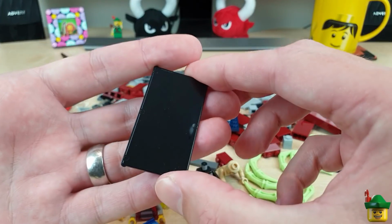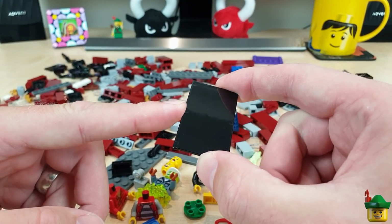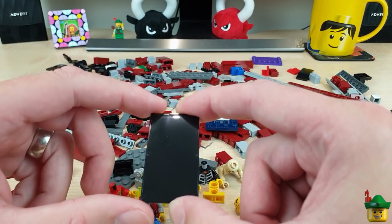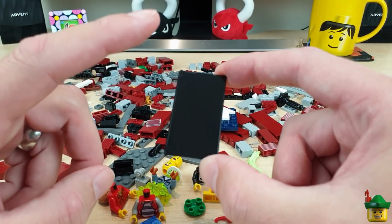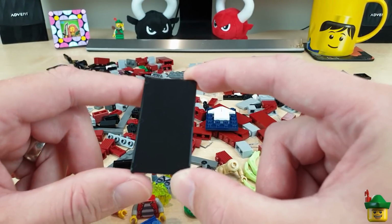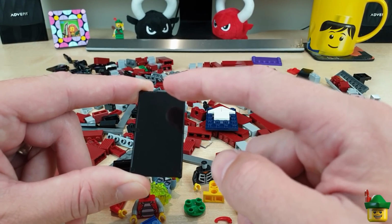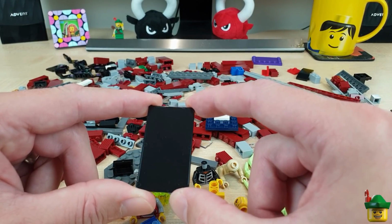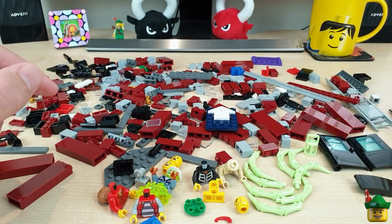Black panes, they're for the advertising boards that will be in my haunted subway station. The non-haunted one has great big billboards for the cinema, films that are coming out and all the rest of it, but this one won't. This one will be a lot more scary, but I still need them. Somebody pointed out to me that when these have got stickers on, you'll barely be able to see that they're black, and maybe you should have just used clear ones, and that's a very good point. But I've got them now, so anyway.